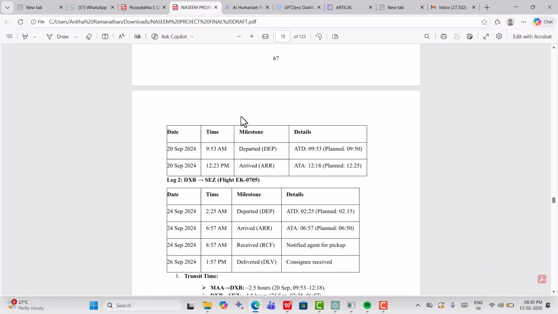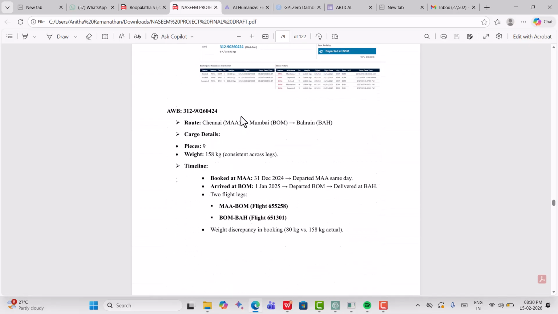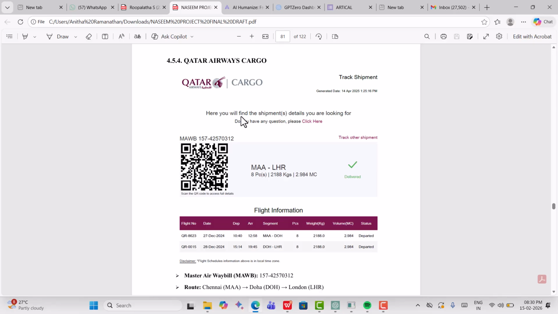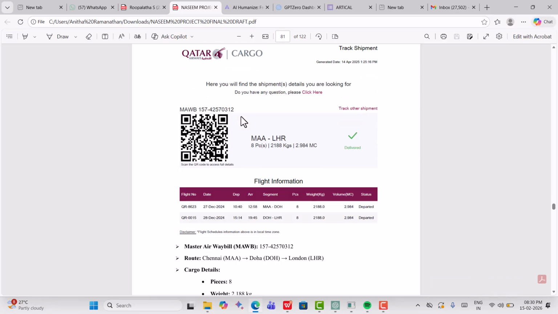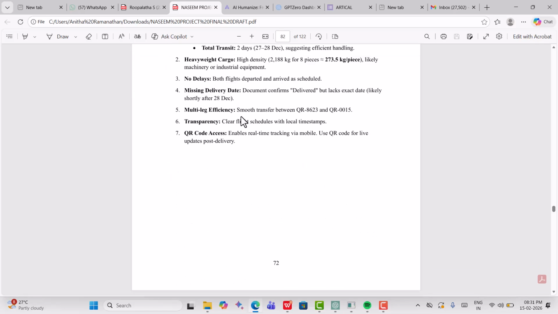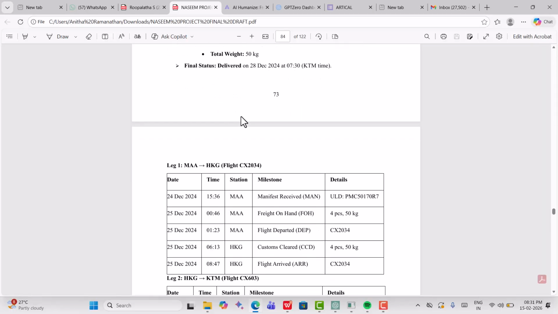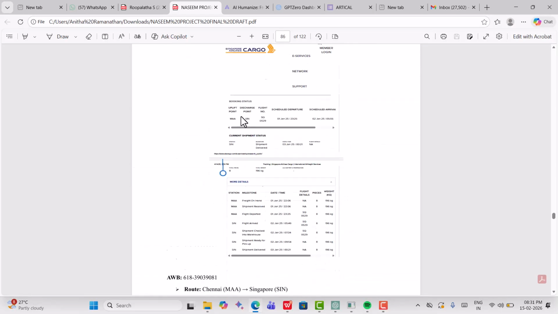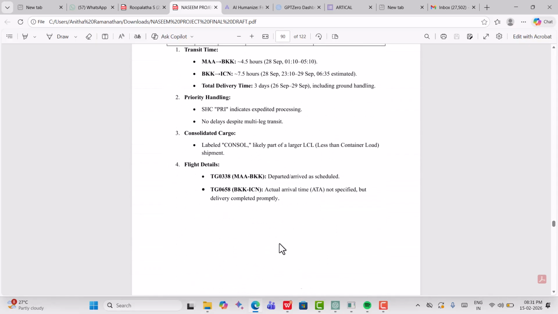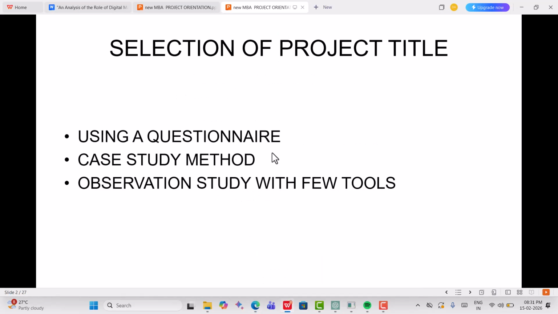Okay. So see, based on the available information, he has created his own data, and he has written the findings, suggestions, conclusion, everything he has completed. Whatever information is available on the company's website, and some information he collected from the company, is like how MBA finance students collect 3 years of balance sheets and profit and loss accounts, and by collecting the data, do various analyses. Similarly, logistics students also can collect the data from the company, do your own analysis, and complete your project. This is another way of doing a project. Okay. The next one is, now let's come on to this again.